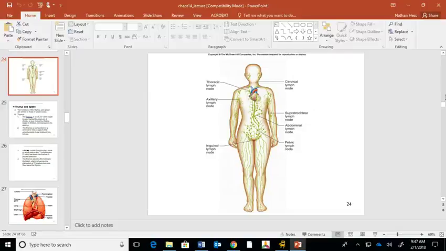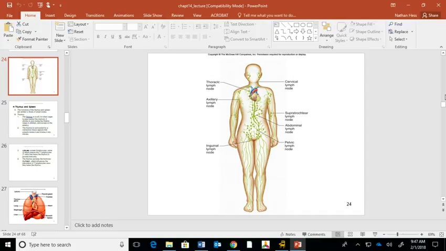All right, we're continuing with the lymphatic system. If you remember yesterday, we got basically through the entire system. There's only a little bit more work we need to do in the lymphatic system. This diagram here is over on page 392. That gives you just a nice general overview.